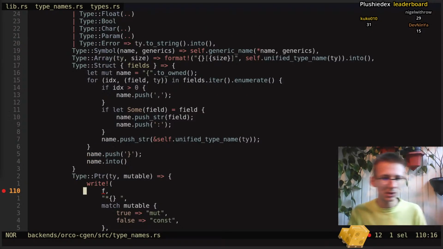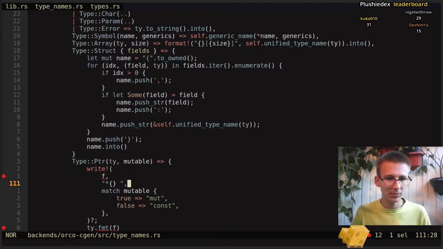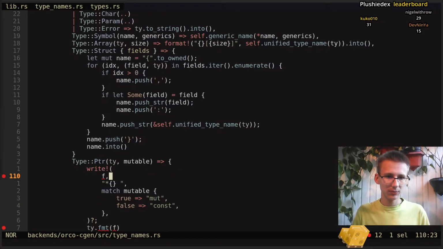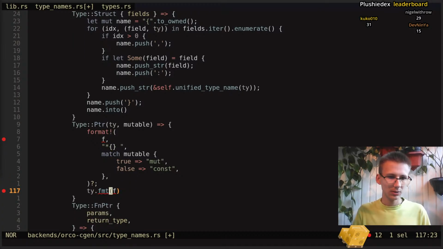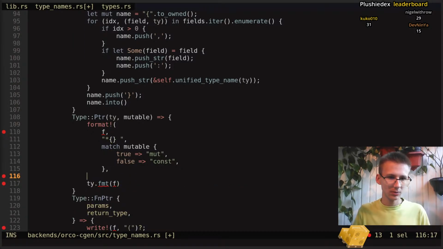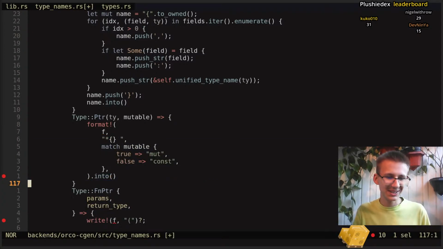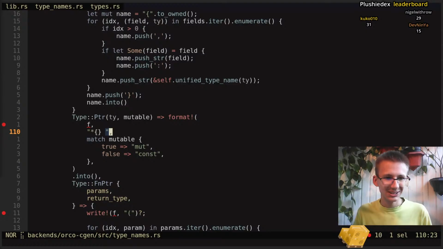So for pointer, I'm going to do format instead of write. Format into. Oh, the way it's going to create so many extra strings.